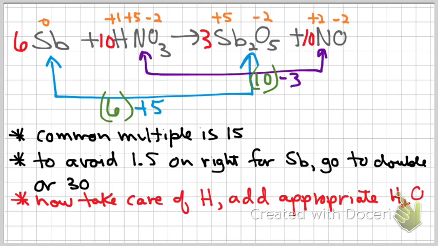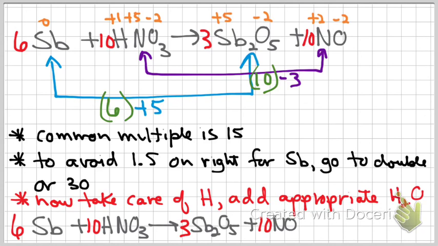This is something we haven't run into. To take care of the hydrogens, it doesn't look like there's any on the right side, but you have to remember, these things are taking place in aqueous solutions. These elements have to come in contact, and they're occurring in water. So the way we take care of the hydrogens that we need on the right side is we're going to have to add in the appropriate number of water molecules.